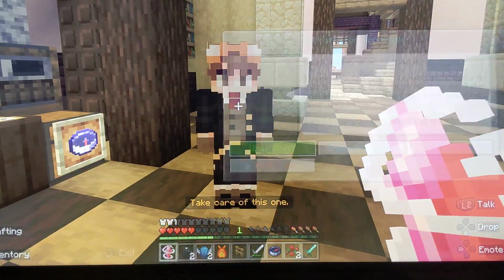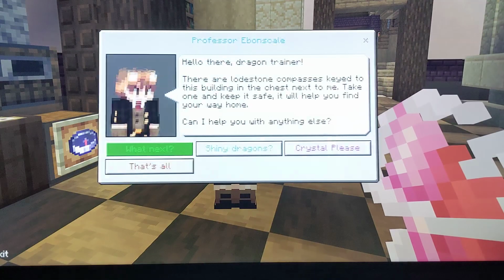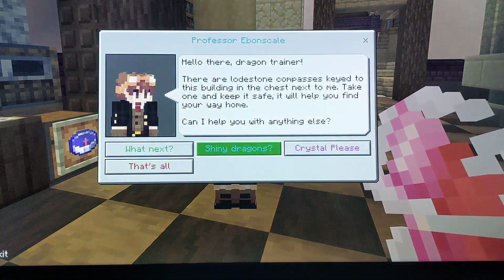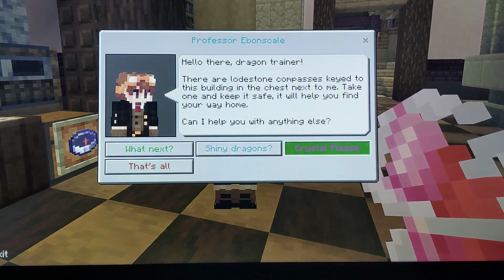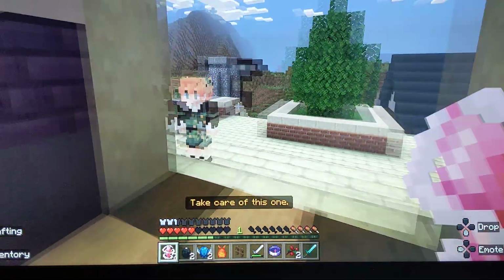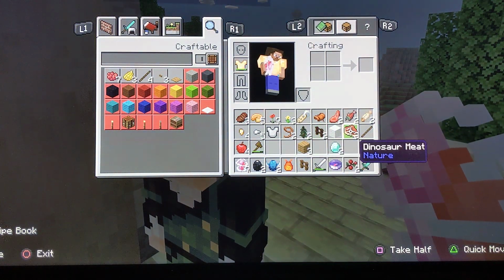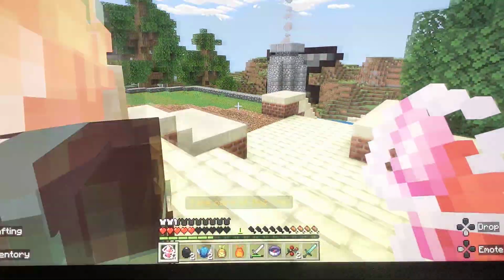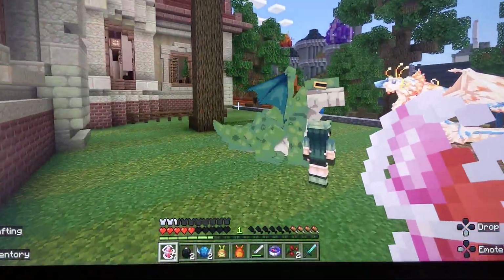I'm flying. 1. Get out of here, Lantern! 2. No, it's round. 3. 4. 5. 6. Oh, that's 7. Okay. Alright, guys. Let's get our dragons, hatch them. That should be the end of today's episode.